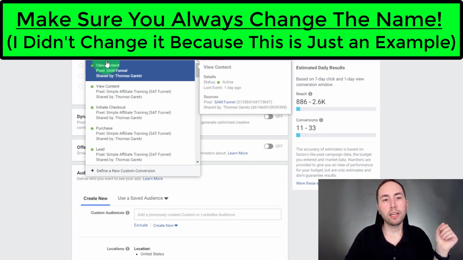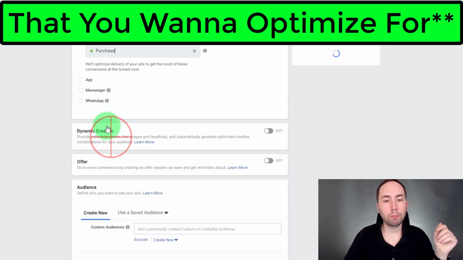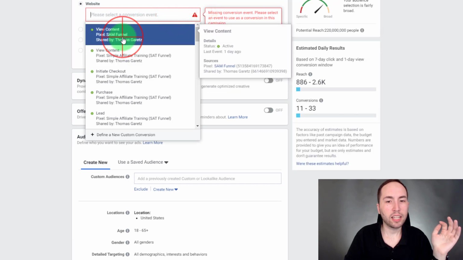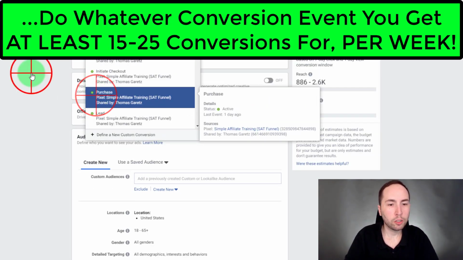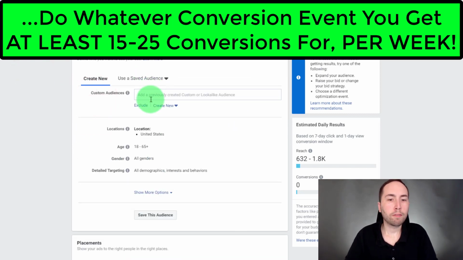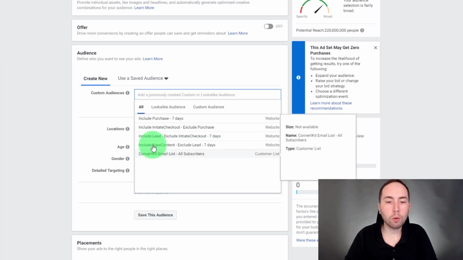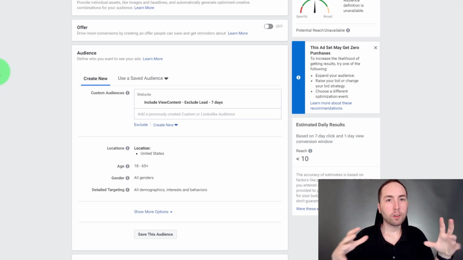So you want to pick the conversion that you want to do. So you could do purchase. Some people would do view content because they aren't optimized for purchase yet, but just do whatever. So you could do purchase. And then for custom audience, you're going to want to pick whichever one. Okay, so you could do your view content, and you want to make custom ads for each of these.